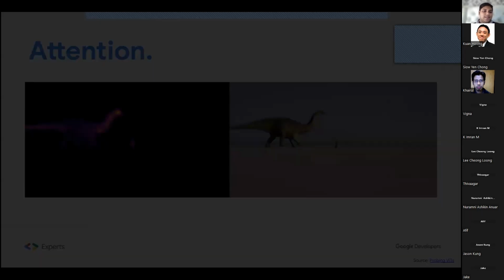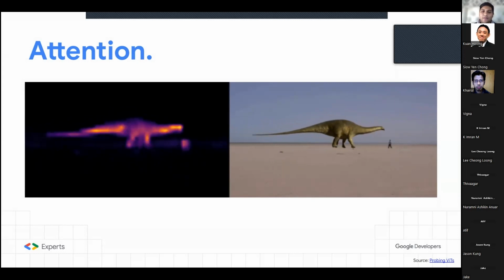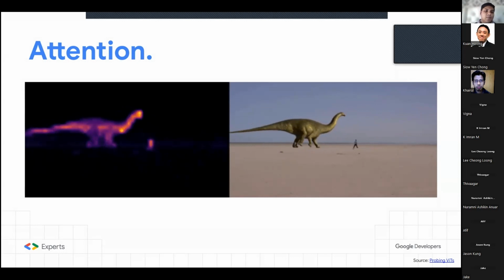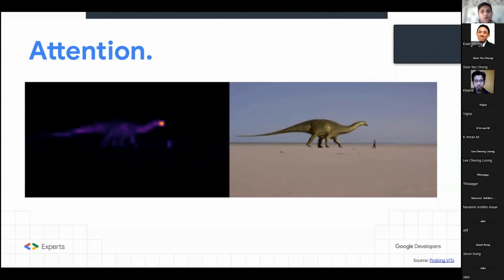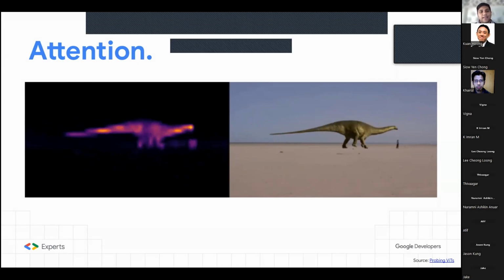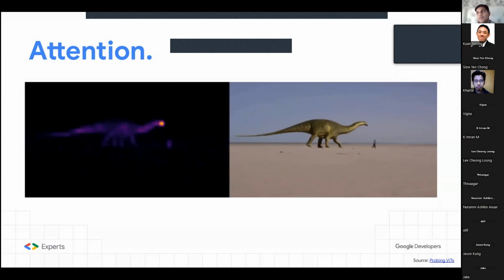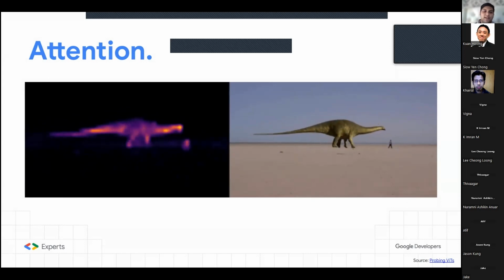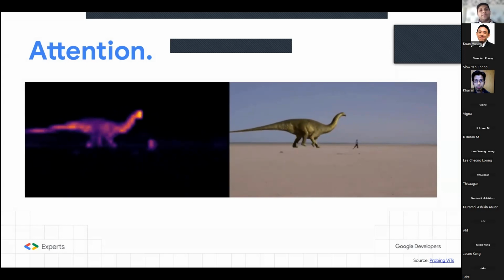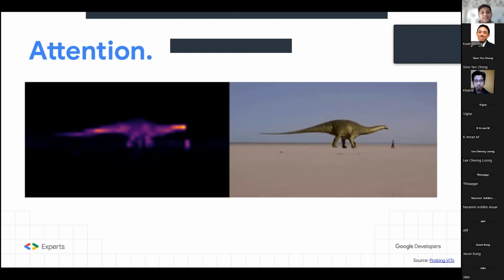Once you do that across a certain set of images, what you'd see is something as you see on the screen now. Over here, you see that the dinosaur is moving and the attention layer is performing attention on the dinosaur, the tail, the moving human, and everything in there, right? That's the kind of attention that a layer of that sort would provide. Now, I'm sure that folks who also focus on explainability can appreciate the fact that it is a very explainable mechanism where each and every decision that is being made is very well represented through these visuals right here.